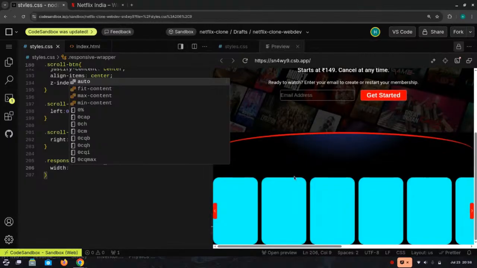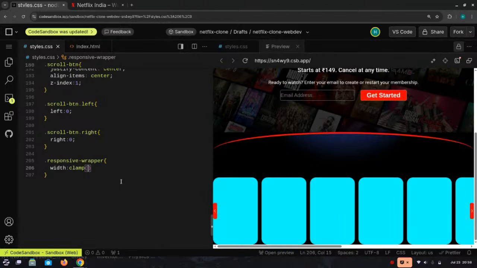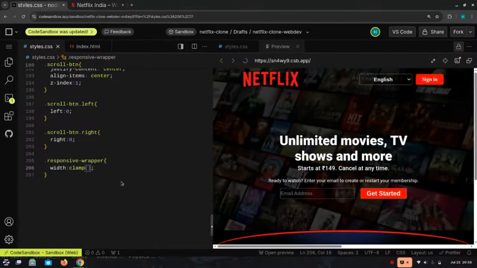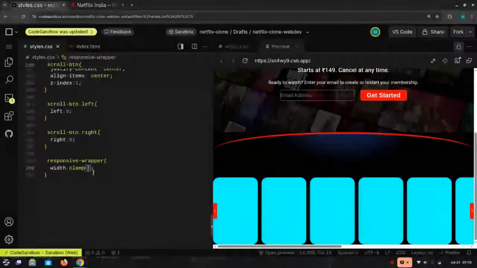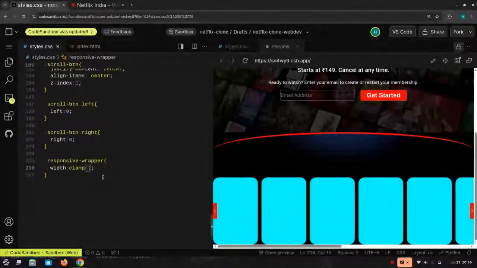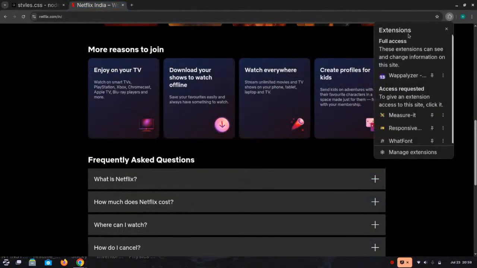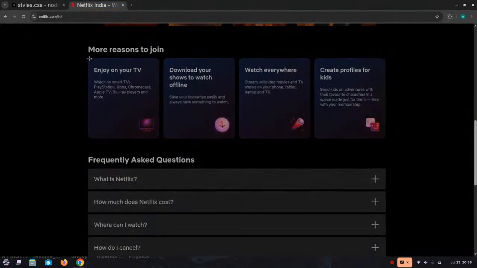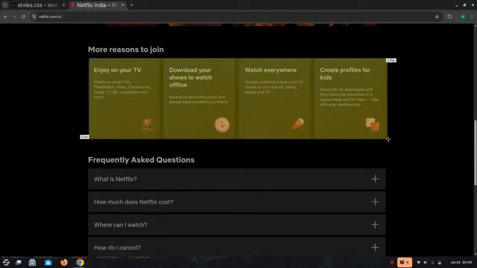Guys, till now you must also know the clamp, and you will also know that it is my favorite tool, so I'm going to use it once again here. I'm going to set the minimum the width of these cards can go, and you can again use the same tool and just span them. You will see it's almost 1189 when the thing is maximum. I'll write it down somewhere, 1189.